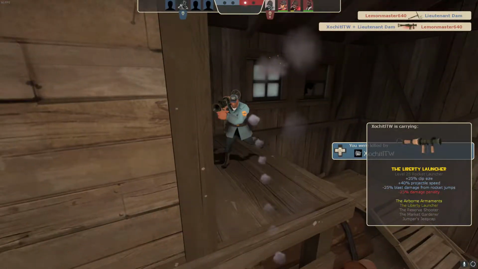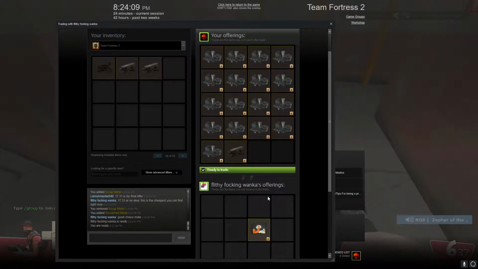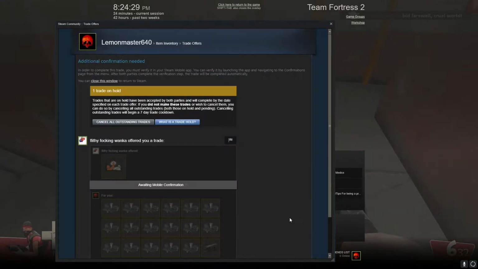Here I buy a high 5 taunt for 17.33 ref, and at the time of me making this trade, there were buyers for 17.88. But after making the trade, those buyers went away, and there were still buyers for 17.55. So I just had to sell it for that and only made a 2 scrap profit, but it was fine because I kind of wanted the taunt anyway, because I'd never had the taunt before, and I just wanted to mess around with it for a bit, so that was fine.